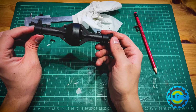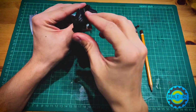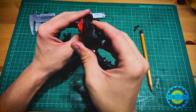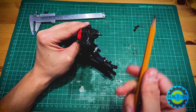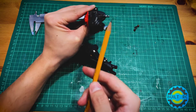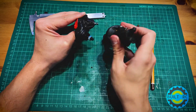Okay, now I will take a SCX10 2 axle to see which angle I was looking for. Okay, I'm back with SCX10 2 axle. It's RTR style one. Now it sits horizontally, as you see, right? And as for the angle, it's like this. So I just, the pencil is parallel to the axis of this knuckle, right? So we need to have the same angle here.